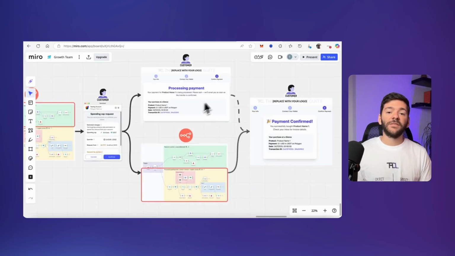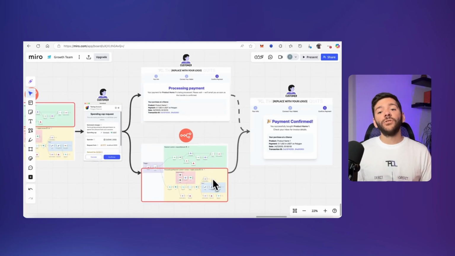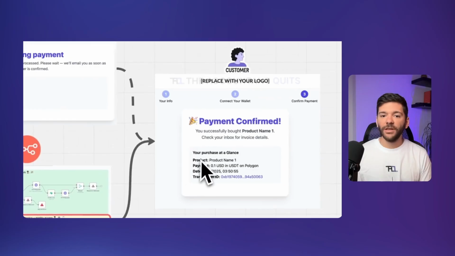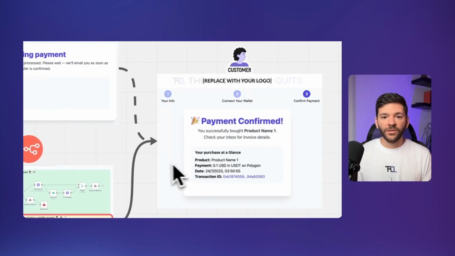And when MetaMask finishes, it will trigger the processing payment, and in the backend also send the request to n8n in order to do the verification and the confirmation that everything was properly made. And in this step, when n8n finishes the confirmation, it will notify the web page again to say everything was okay and update to payment confirmed. So this is how it works. This is an overview of everything. Now let's go to n8n and see how it works.